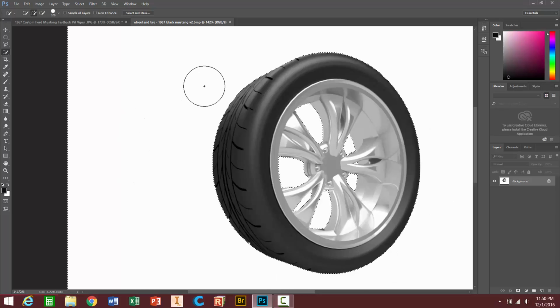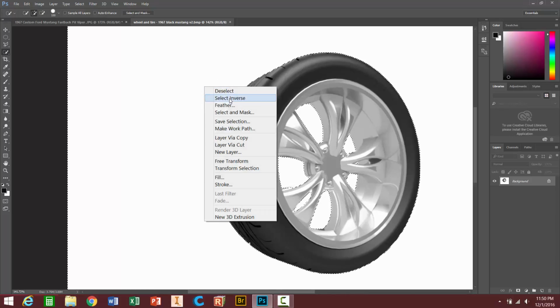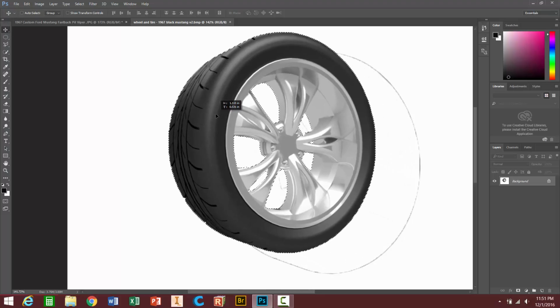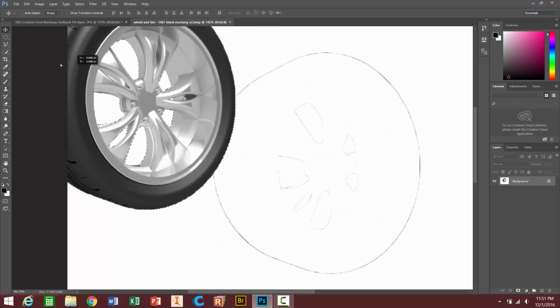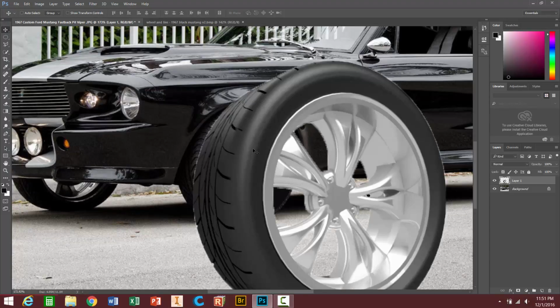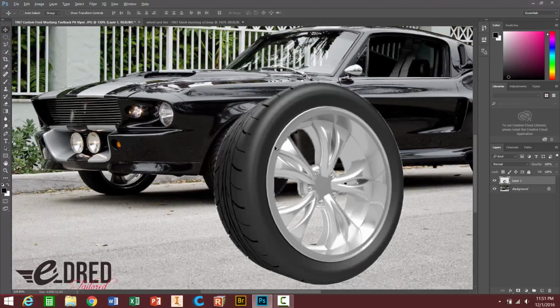And here's the key. We're actually going to right click and select the inverse. What that means is that now, we'll hit the move tool. Now technically our tire and wheel are selected. And it's pretty simple. We're just going to left click hold. You can see they're dragging away, and you're going to go up to the tab that has your car photo. It switches, and I'm still holding my left click, and let go. And there it is. Alt roller zooms out.